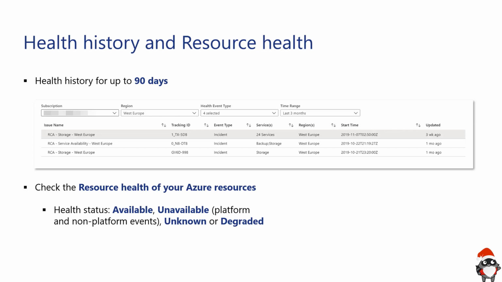Then you have the status unknown. Mostly this status turns up when resource health didn't receive any information about the resource for more than 10 minutes. So maybe a specific VM is rebooted and didn't come up anymore, then it could be that this status will be shown. And finally, you also have the status degraded, which means your resource has a loss in performance and you should take a look at it to get it running like it should.